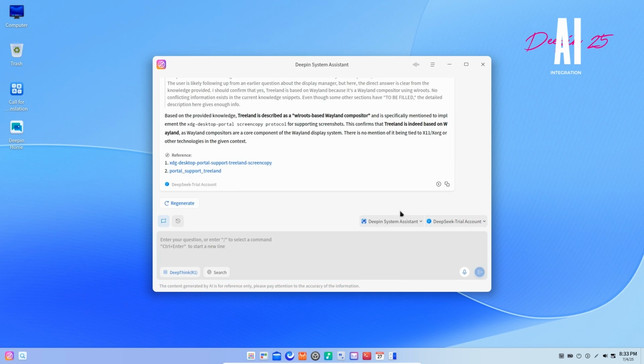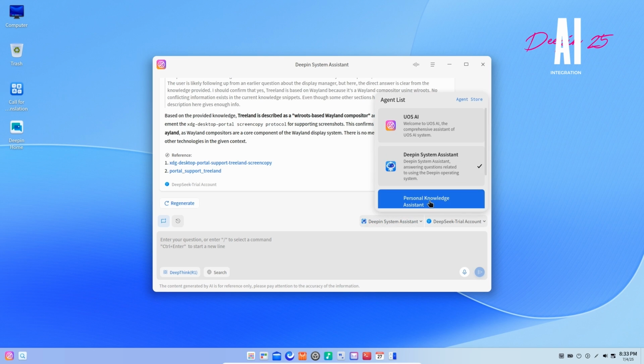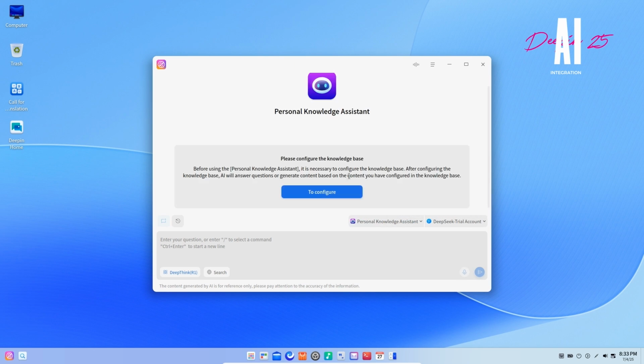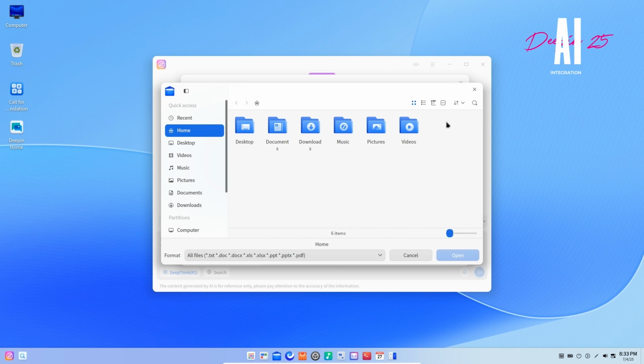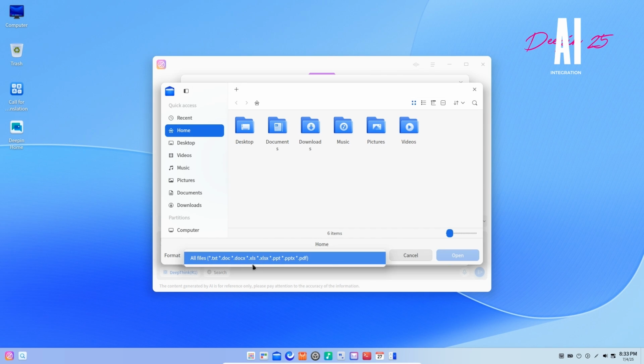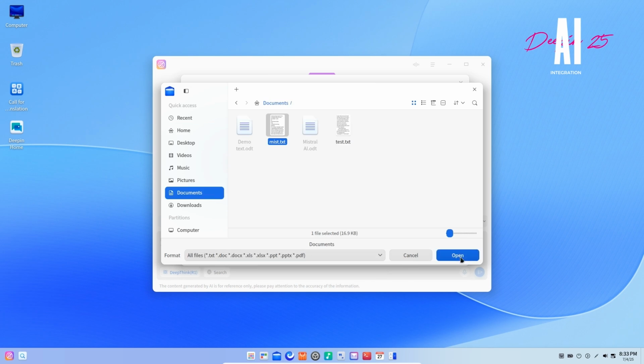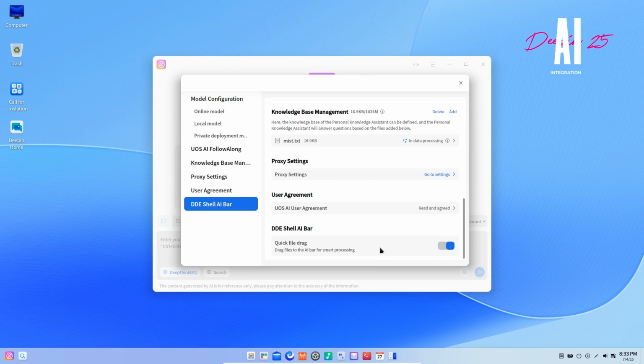Now the third AI option is pretty interesting. It is called Personal Knowledge. Now this, I think, has tremendous utility. Here you can give your personal files, which can be in various formats like text, PDF, Excel file, Word document, and prepare your own personal AI. You can then run queries and ask information, which I think will be really helpful for various purposes.